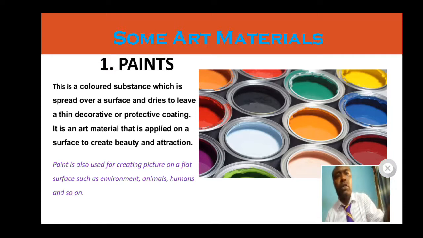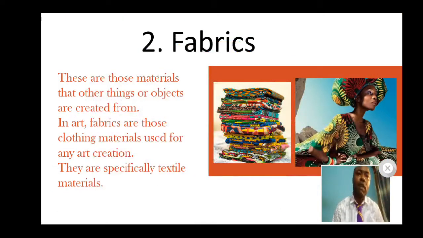So then the next one is fabric. Fabrics are those materials that other things or objects are created from. It is from fabric that we create things like our dresses, curtains, blankets, and so on and so forth. In art, fabrics are clothing materials used for any art creation. They are specifically textile materials. Textile what? Materials.